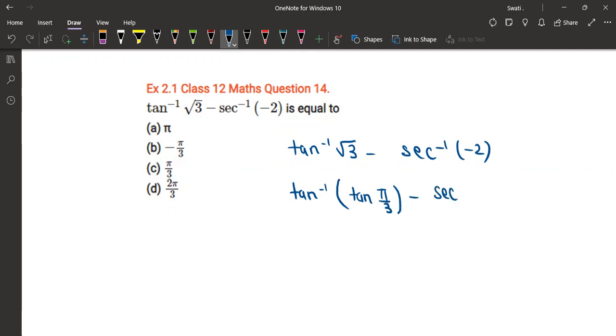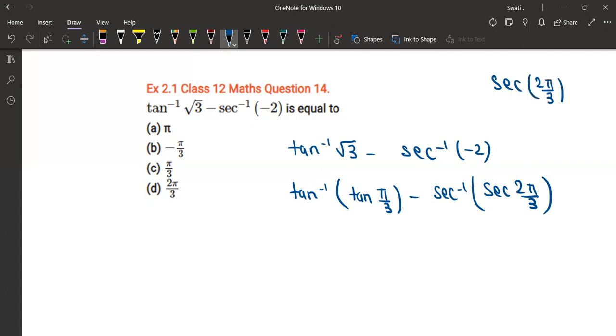Minus sec inverse here. It's very important. It is minus 2. For what value of sec is the value minus 2? We all know it is 2 pi by 3, right? Because sec 120, the value is minus 2. Again, there is a formula to derive that as well, just the way I had derived for cos 145, cos 120. The formula for this is also the same. I'm going to cover those questions as well super soon in my videos. So don't worry, just keep on watching the videos. So this is sec 2 pi by 3, because the value of sec 2 pi by 3 is negative 2.